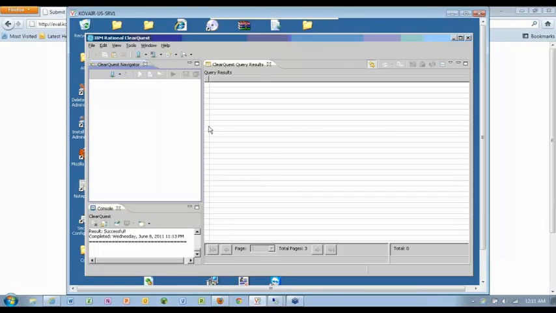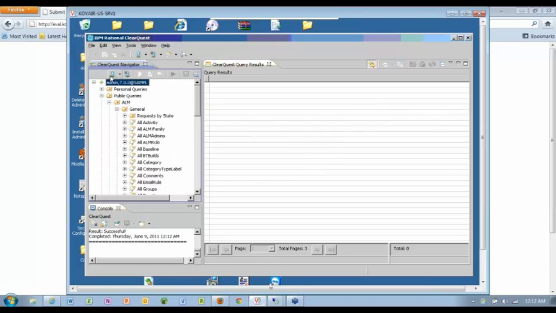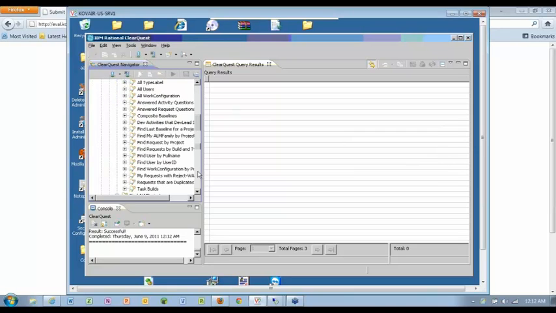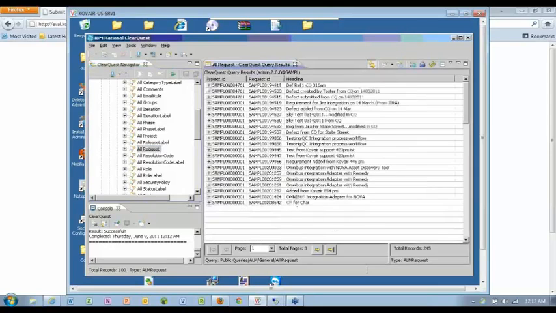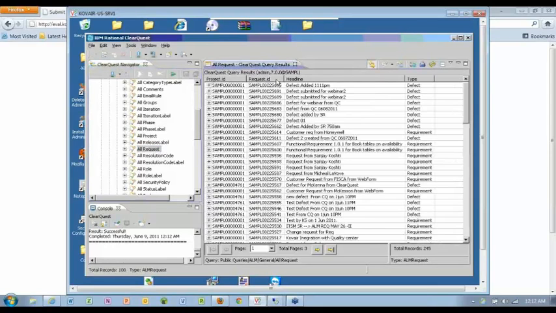So this is ClearQuest, IBM Rational ClearQuest. You may be aware of this particular tool, which is used mainly for bug, defect and change management. So let's connect to the tool. Let's go to all requests and sort by request ID here.